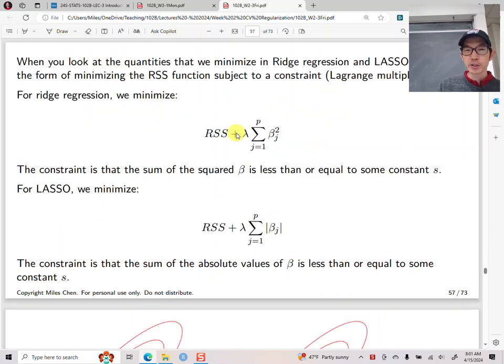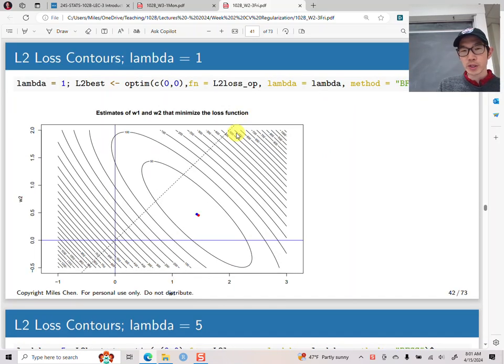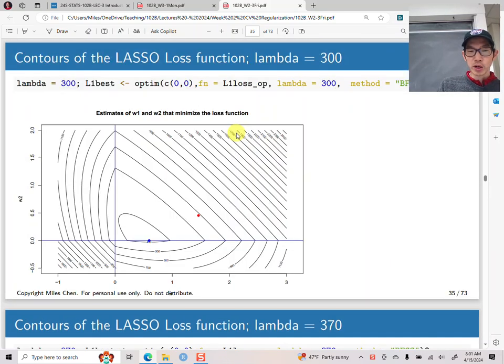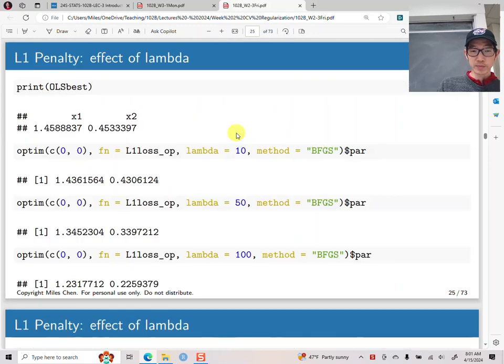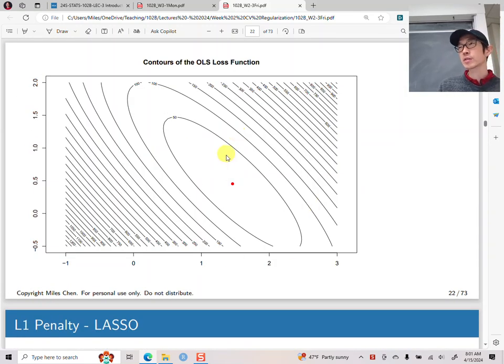In Friday's lecture, I showed you these plots, and what they represented was the cross between your OLS contours. Remember, we are fitting a linear regression model.